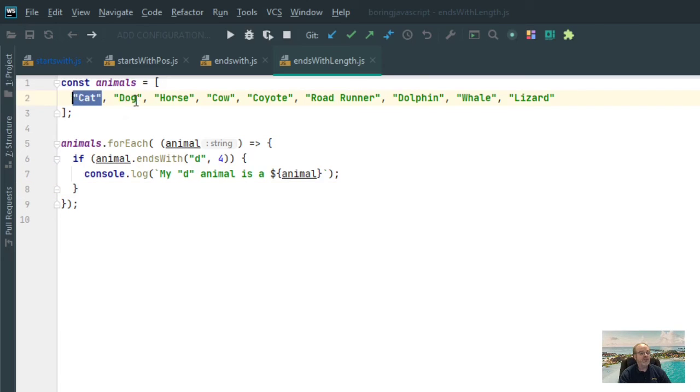So I'll be able to search cat and dog, but I'm only going to search for HORS inside horse. I'm only going to search for COYO in coyote. I'm only going to search the word road in roadrunner, and so on and so forth. So while starts with, you're able to specify the position to begin searching, ends with is the length of the string to search. Let's see how that actually works.